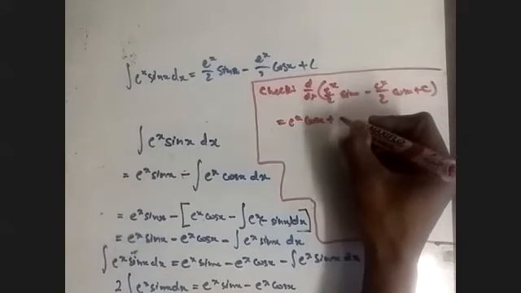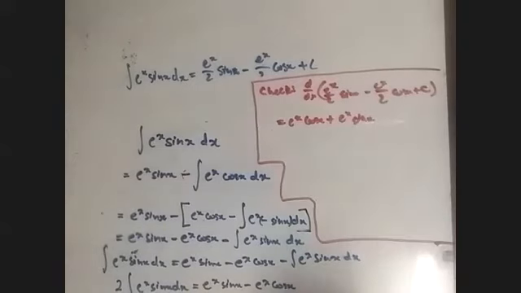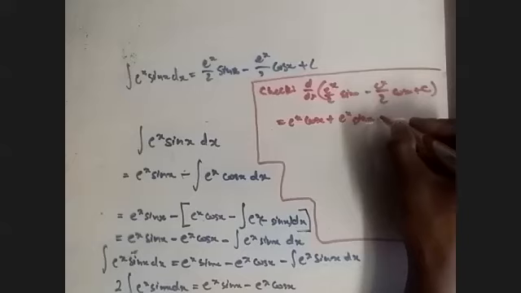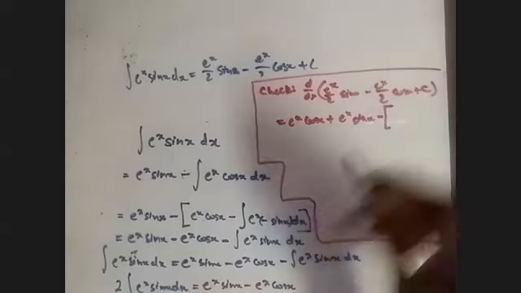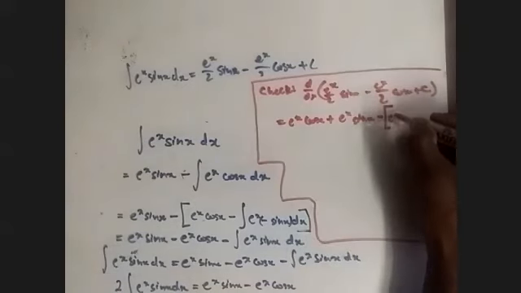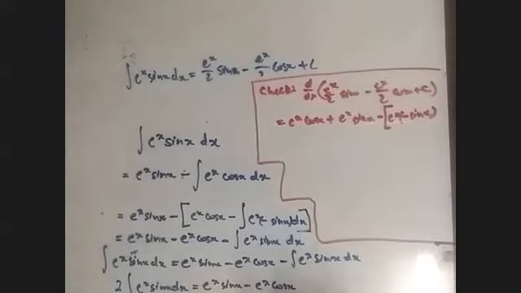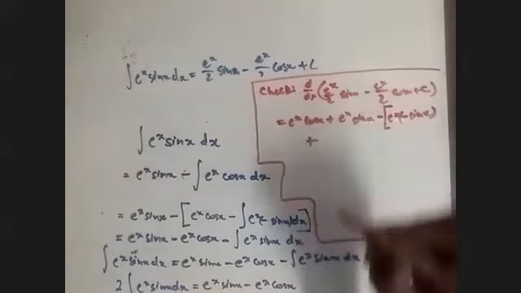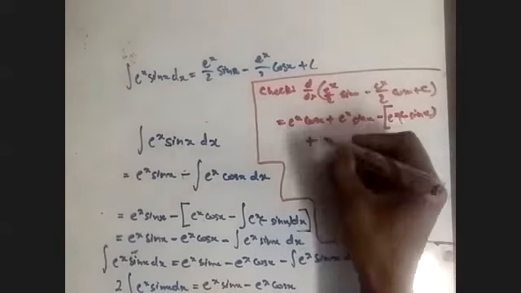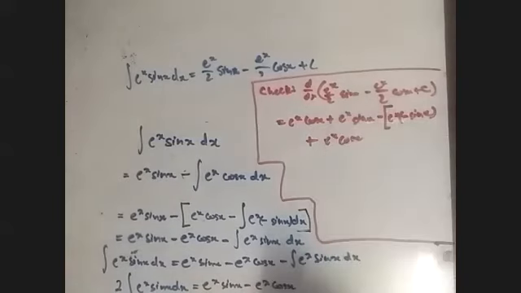Now we're going to leave sine x alone, but the derivative of e^x is just e^x. Okay, and then we're going to have a minus. I'm going to introduce this to show the difference. We're going to have e^x times negative sine x, because the derivative of cosine is of course negative sine x. And then, plus, now we're going to leave cos x, but the derivative of e^x is just e^x cos x.